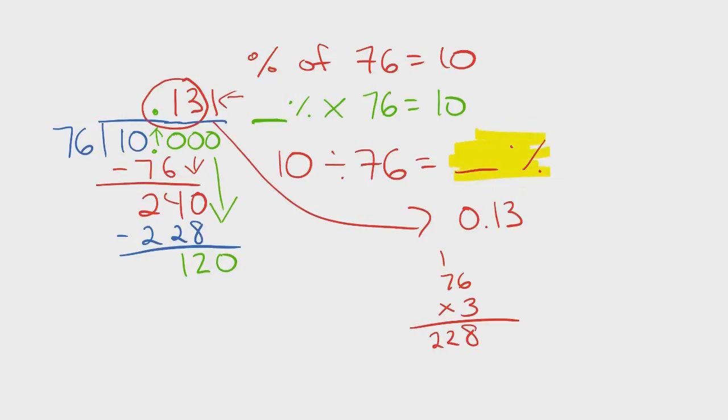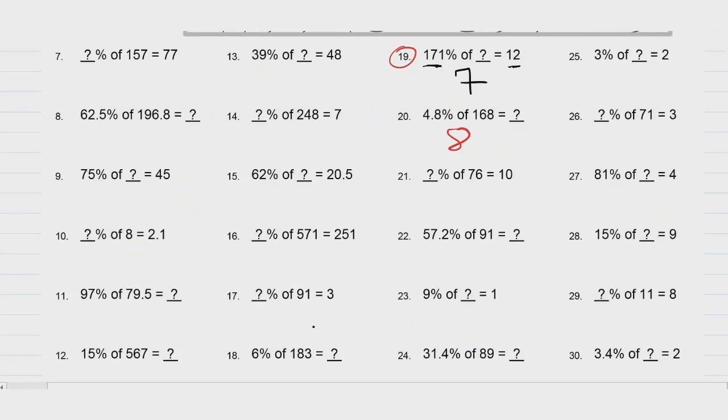Since the answer is a percent, that means we're going to need to move the decimal 2 spaces to the right to make it 13 out of 100. So the answer is approximately 13%. Did you see how I was planning ahead already because I knew this was a percent? I only had to go 3 digits past the decimal. You don't have to keep on going. You know you're only going to round or estimate to the nearest whole number, so this is 13%. I come over here to the worksheet and I write 13% or 13, and you find the number 13 in your picture. If you're doing odd, if you're doing even, you don't do that one.